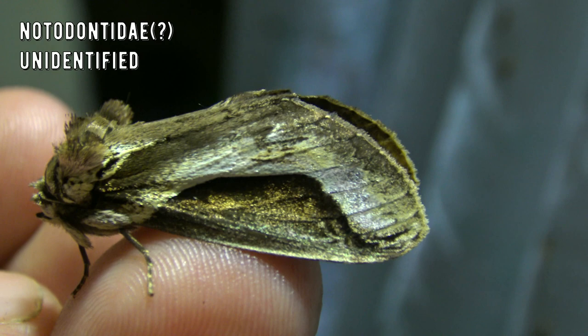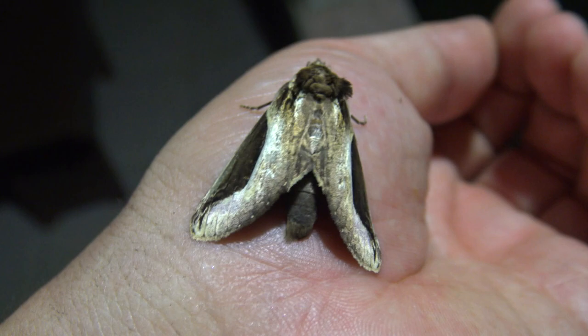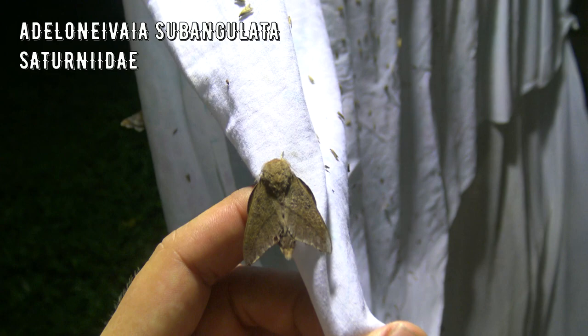This is an interesting one, also very shiny. As you can see, its wings are a little bit pearlescent if you look close. Interesting species. I'm taking this one for a close-up. Alright, more Saturnids have started showing up. Believe it or not, this is a Saturnid. Nice Cerato Campid male. I'm taking it for photography and documentation.